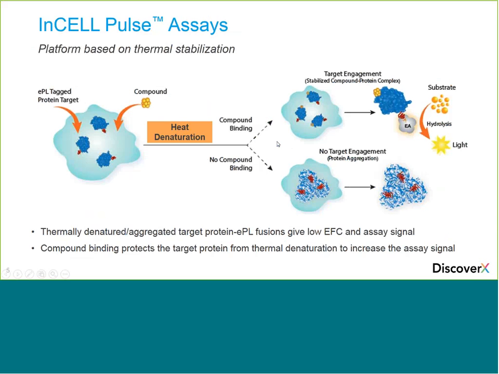However, if the compound binds and shifts out that Tm for aggregation for the target protein, there will be rescued complementation and we will get light. So the pro-label tag is really very well suited for this application because it's a readout of the structural state of the target protein, and it's sensitive. Its detection is sensitive to aggregation.